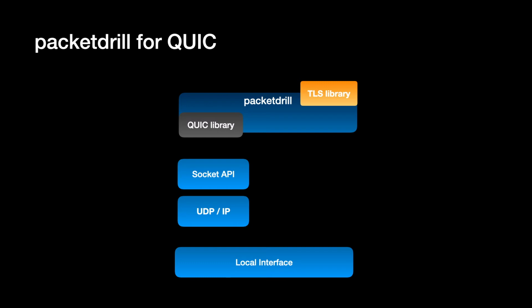When the script calls the QUIC connect function, packetdrill calls into the QUIC library APIs to start the connection. The QUIC library creates some internal state and begins the QUIC handshake by sending out the client initial packet to the local interface via UDP. This packet is sniffed by packetdrill, which then verifies the packet content and its timing. In response, packetdrill can choose to construct and inject the server initial, which is then received by the networking stack.